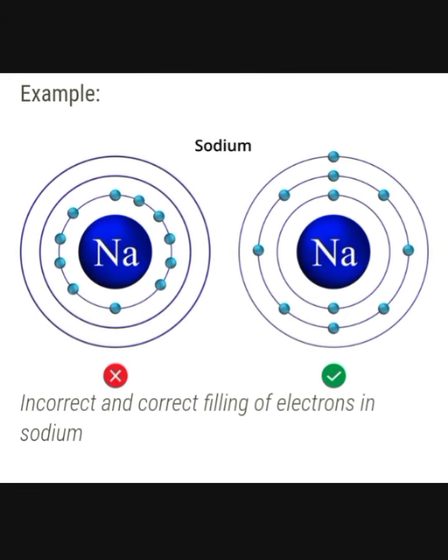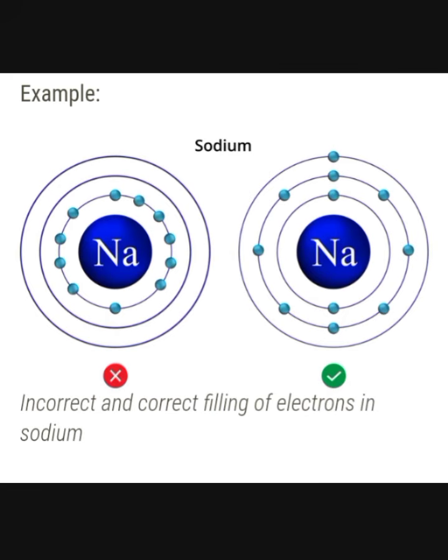The innermost shell takes 2 electrons. You can check the innermost shell. This first one is taking all the electrons, which is not right. Now the second one, the innermost shell took 2 electrons. Then after the innermost shell having 2, the next shell will have 8. Then the outer one is having 1, because we have 11 electrons to share.